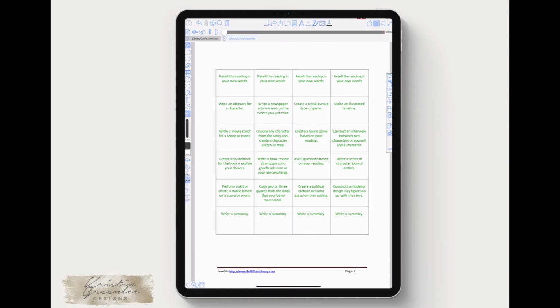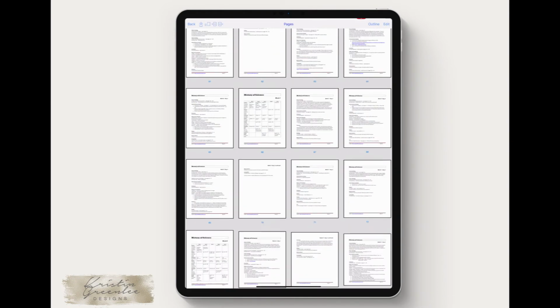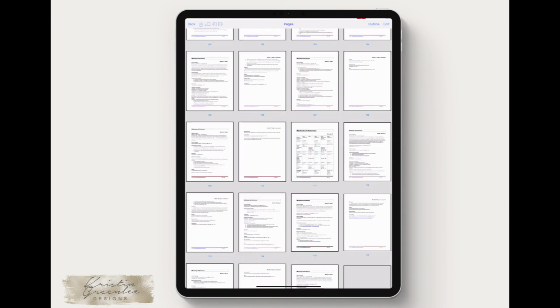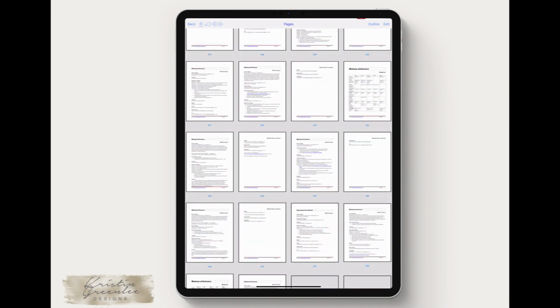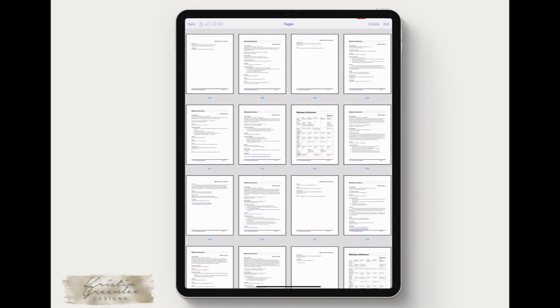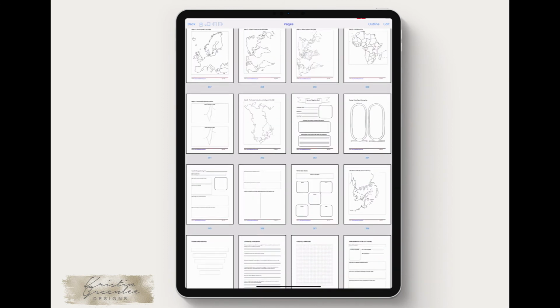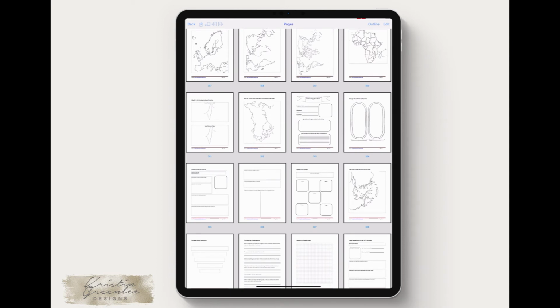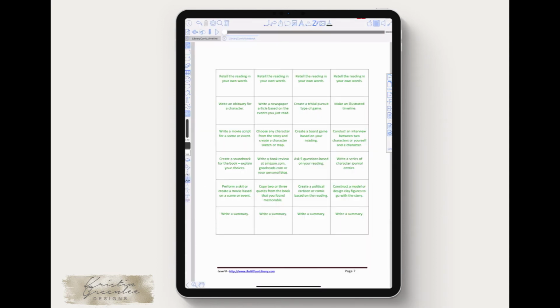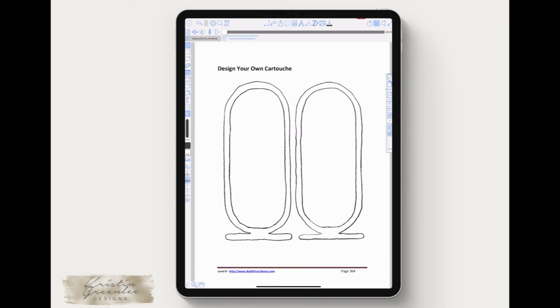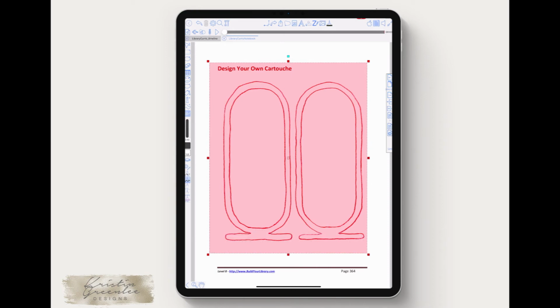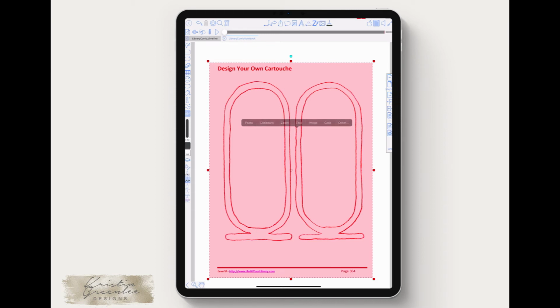I'm going to find an activity page. And this might be something, depending on how young your students are, that you may want to set up the activity pages real quick for them before they get going in the curriculum. Or you may have an older kid who you could teach this process to, they'll pick it up really quick, who will be able to do it themselves. Just this little copy and paste process.